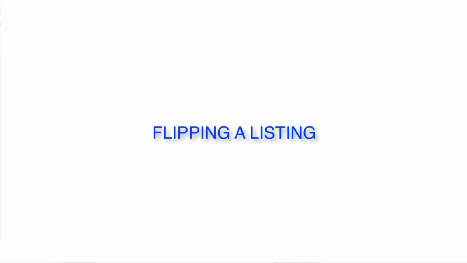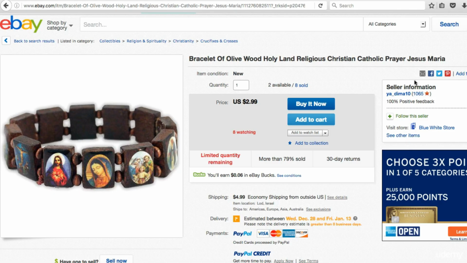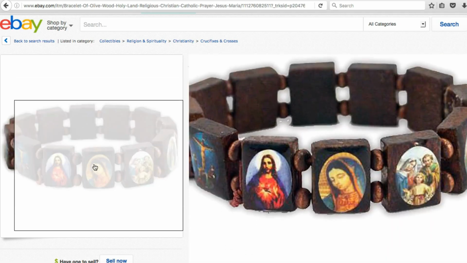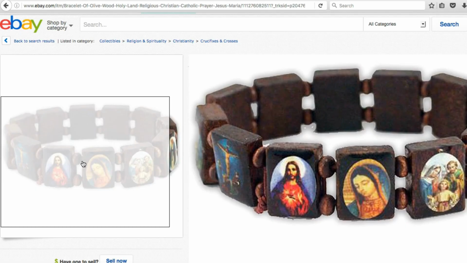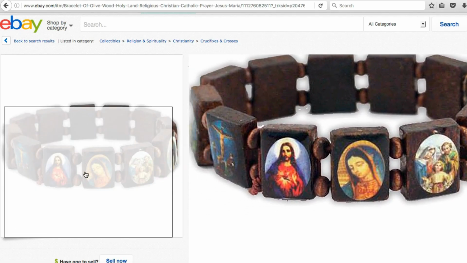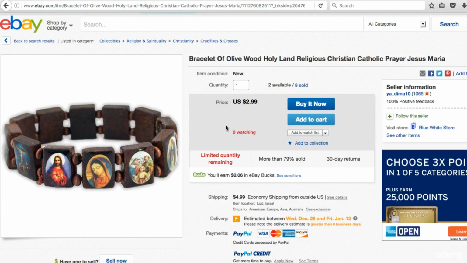In this lecture, I'm going to go into a product that is already selling and I have almost an identical copy of it. This item itself, right here that you can see, I have one that's not wooden but is actually a black bracelet. Now, the way I'm going to go about this is to try to add more value to my product and to sell it at a higher price.